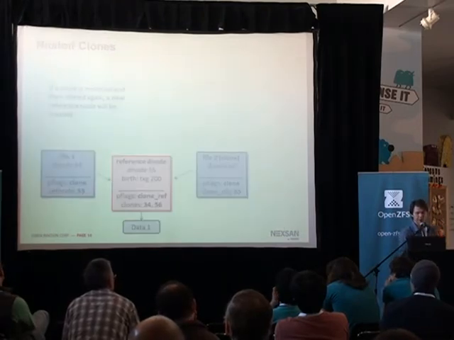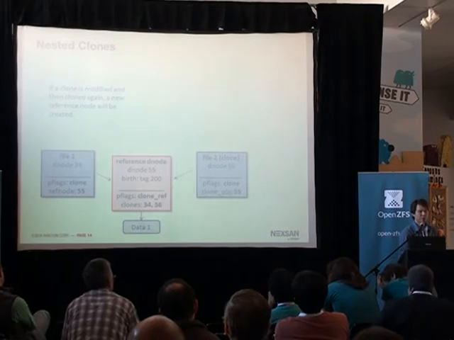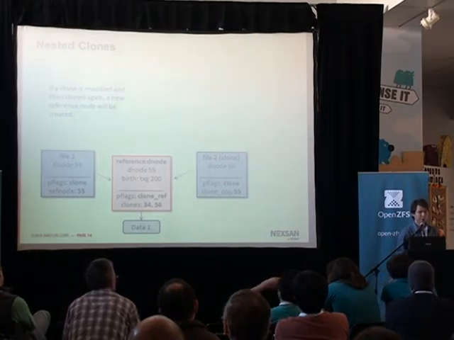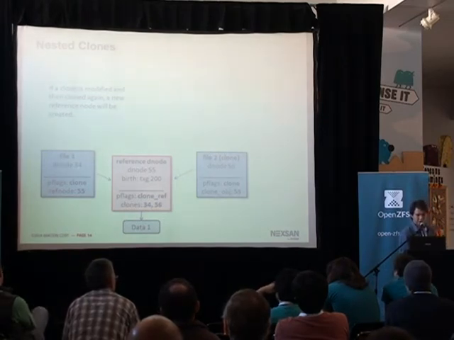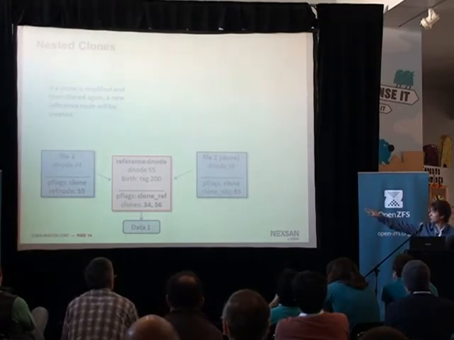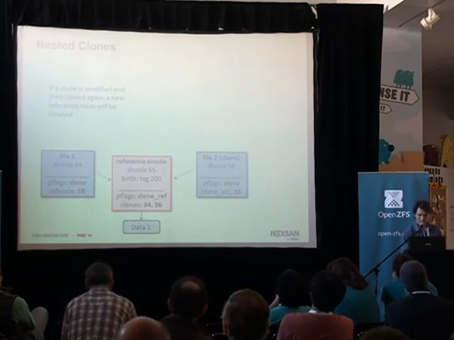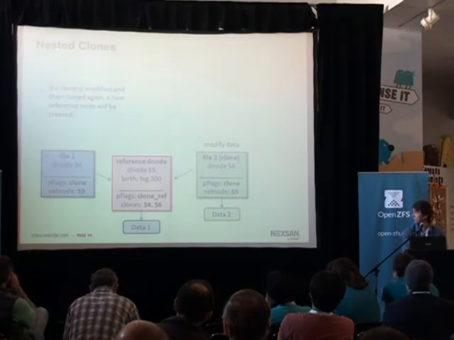Another thing which can happen is that we have modified our template virtual disk. So we now need to clone a file which was already modified from the original. This is where nested clones come in. In this demonstration, in the beginning, all the files point to the same data. Now we modified some of the data of file 2, so it points towards different data.